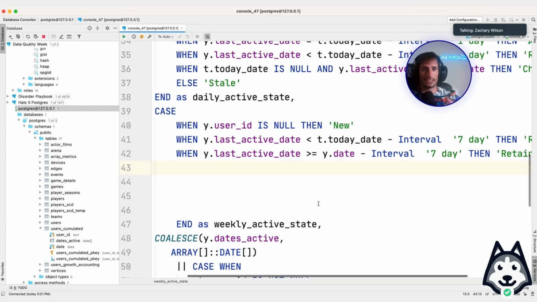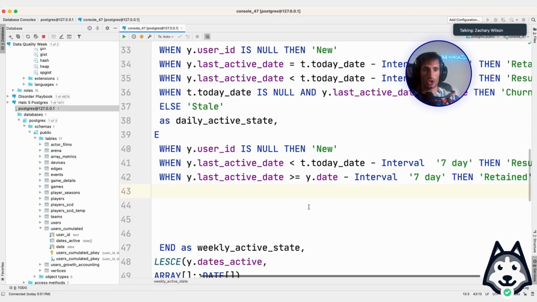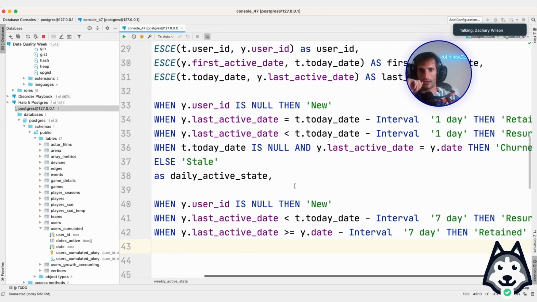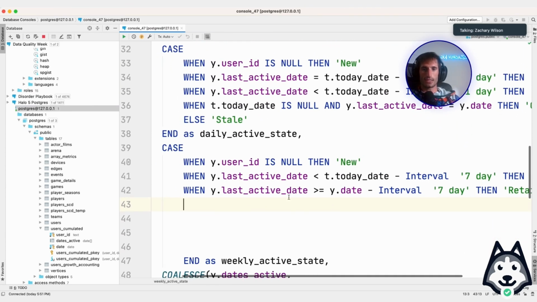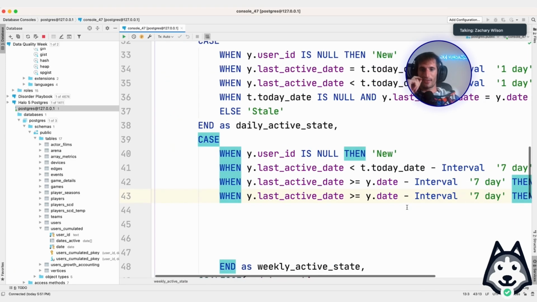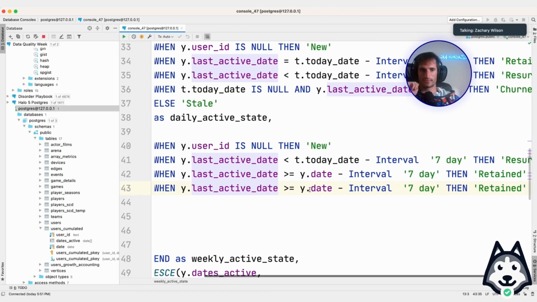Then we have the ones that get a little bit more complicated here, right? So then we have churn. Churned is going to be next, because we have the other ones already done here. So in the case of churn, we're going to want to do, okay, when y dot last active date is, okay, this is going to be a less than.